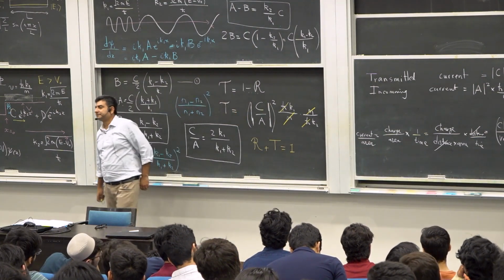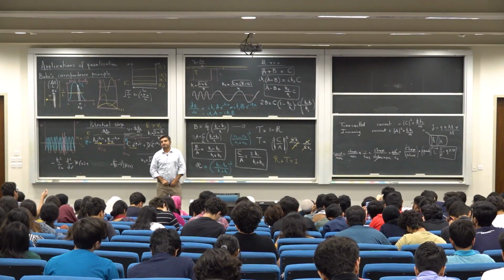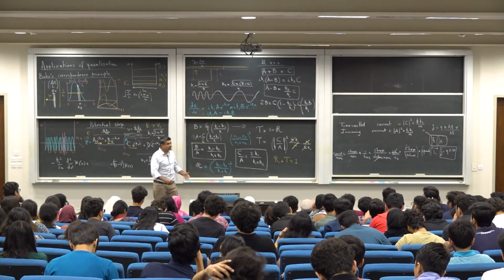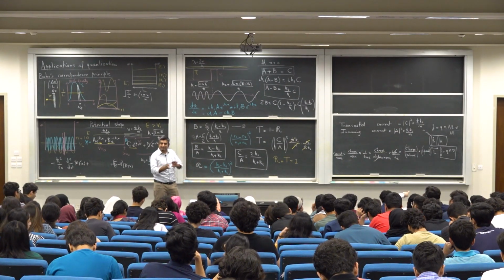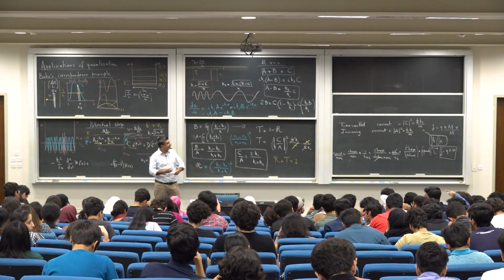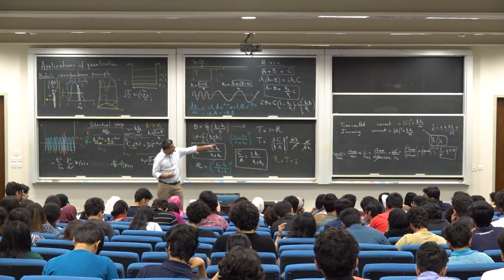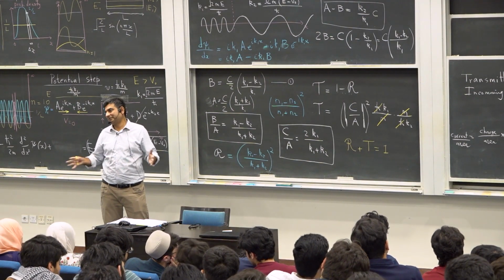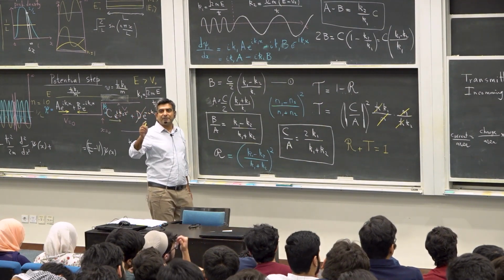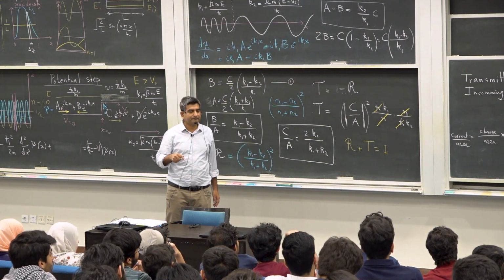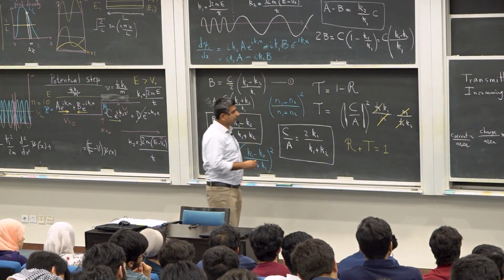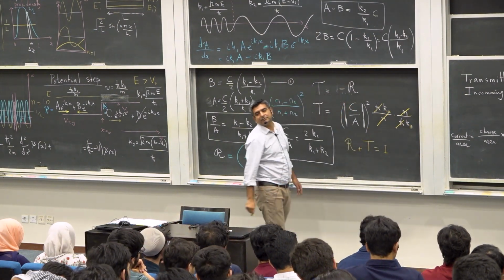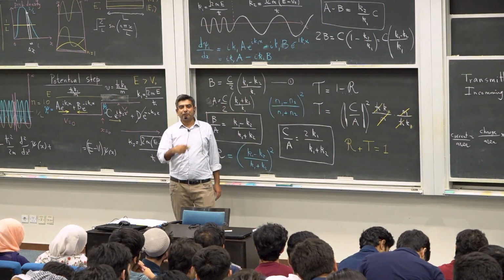Yes, please. Sir, shouldn't the transmitted current equal the incoming current, because there's some inefficiency? So some of it is being reflected. Some current is coming in, some of it is being reflected, the rest of it is being transmitted. So this is the ratio of the transmitted and the incoming current. 1 minus this will be the reflected current. Any questions about this? Sorry, it's k2 over k1. Thank you. This will be a homework problem.